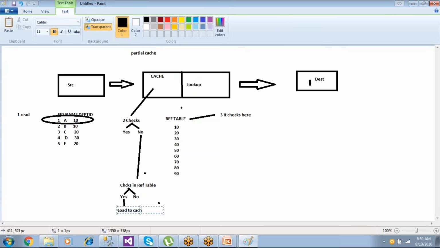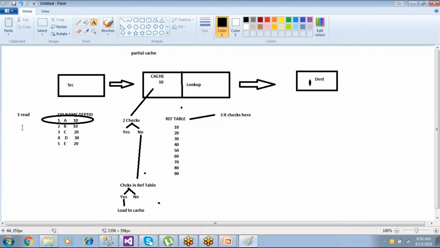Okay. Now since you have 10 here, the 10 will be loaded there. Are you getting my point? So this is what would happen. Read arrow, and I'm having 10 here, and it checks whether we have 10 or not. If it is there, leave it. So comparison would happen, 10 and 10. The matching entries will go to the destination. So it will read next, and now also you have 10. The cached 10 can be used again. So the second row also would go to the destination.